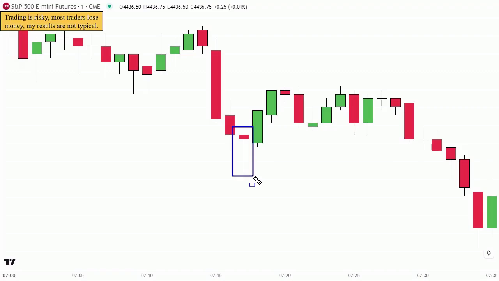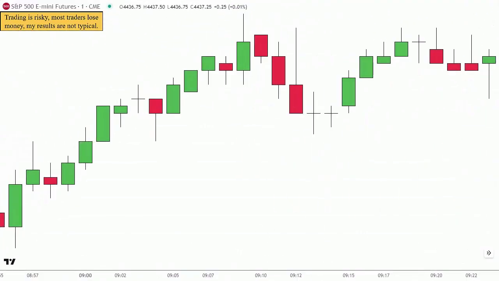So the point is, and this is very important, muy importante for international friends, one candlestick bar pattern is not a trend reversal pattern. It's a very, very short-term signal. Now, let me show you how to improve this. One more tip that will improve your probability so that you get a better reward on this. Because right now, this would have been a very, very low reward trade. And actually, I wouldn't have even taken this one. So let me show you what else would be needed for me to take it. This is what I want to see in order to get a bigger reward on these candlestick patterns.